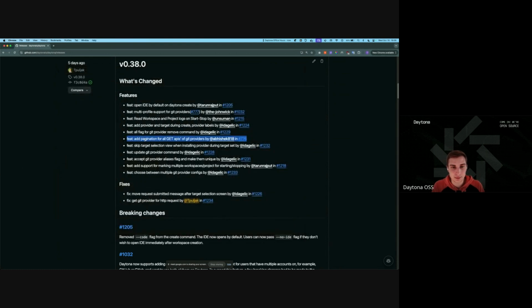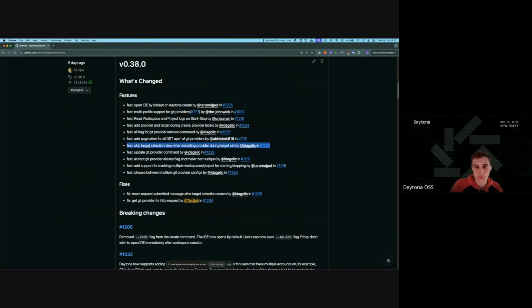Then we have add pagination to all Git APIs. This is an improvement, actually a pretty big improvement that touched upon all the Git providers, and it basically made all the APIs like Git PRs, Git repos, Git organizations or namespaces, all of them now accept pagination parameters. So when you have a list of a lot of repos or namespaces, you can then load more results in the TUI. Unfortunately, I can't demo that because I'm under the limit on all my Git providers, under 100 repos. If I had more, a new option called load more would show up in the UI, which you can then click and load more results from the API programmatically.